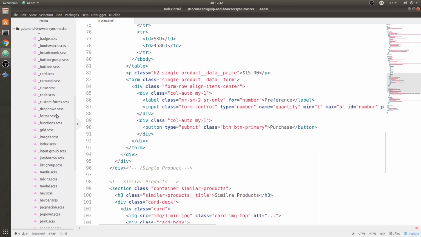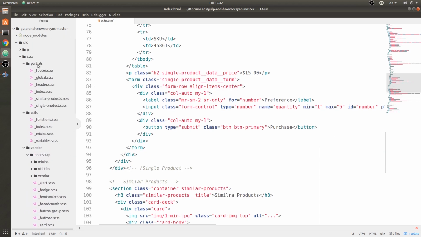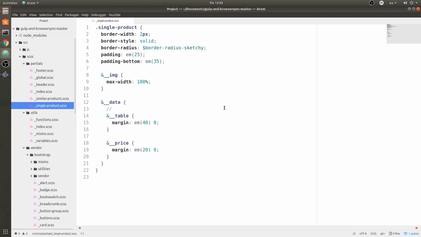And if we scroll down on the sidebar and go into partials, I have a couple of partials, and I want to stress the importance of having a component inside of one partial. So if you, for example, are making markup that has one component, make sure it has only one partial. Don't have 3 or 4 components inside of one file. Have a separate file for every component that you are creating. And over here, if we go to single product, this is all of my markup. Basically, I just added some spacing.